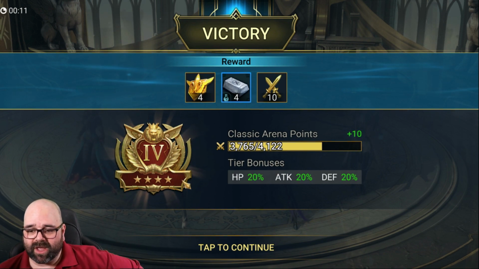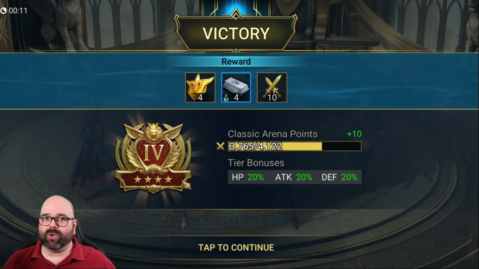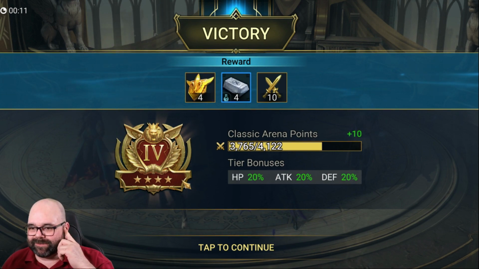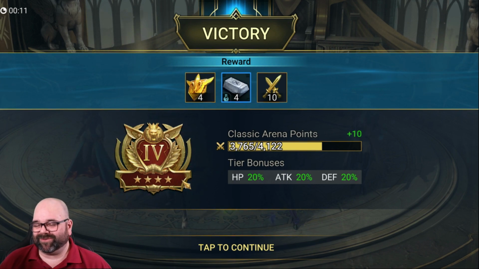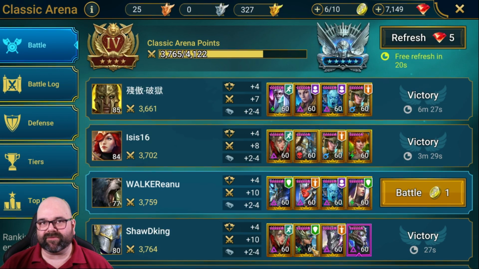So yeah, if you have a really good pair of nukers like this, Double Rotos is a very fun and very usable setup in Arena. Maybe this is the new meta. Maybe I should retire my Ethos. Just kidding. Just kidding. All right, so let's take it to final thoughts.